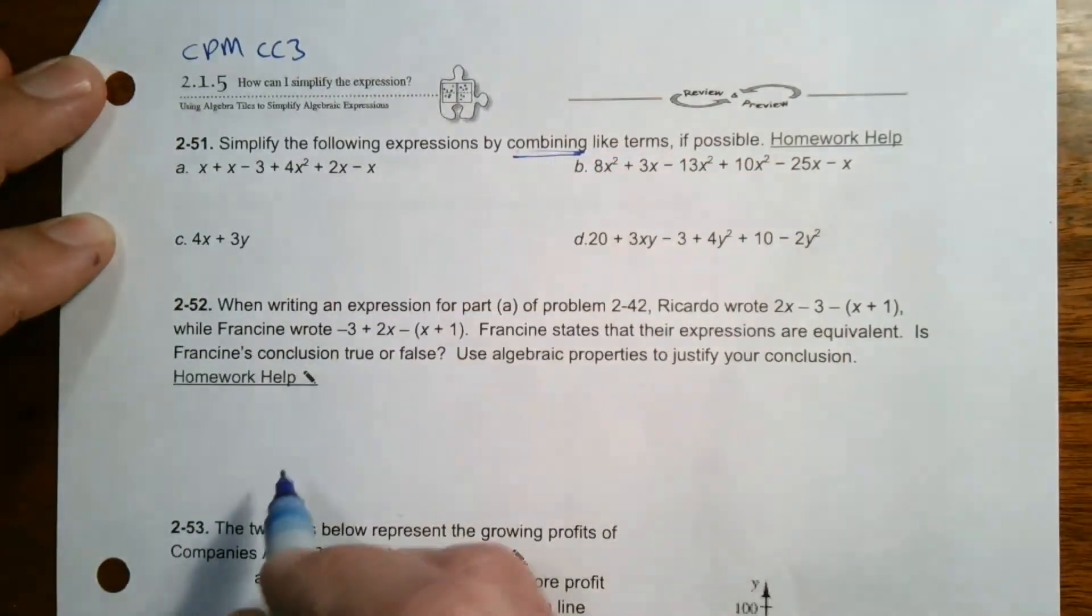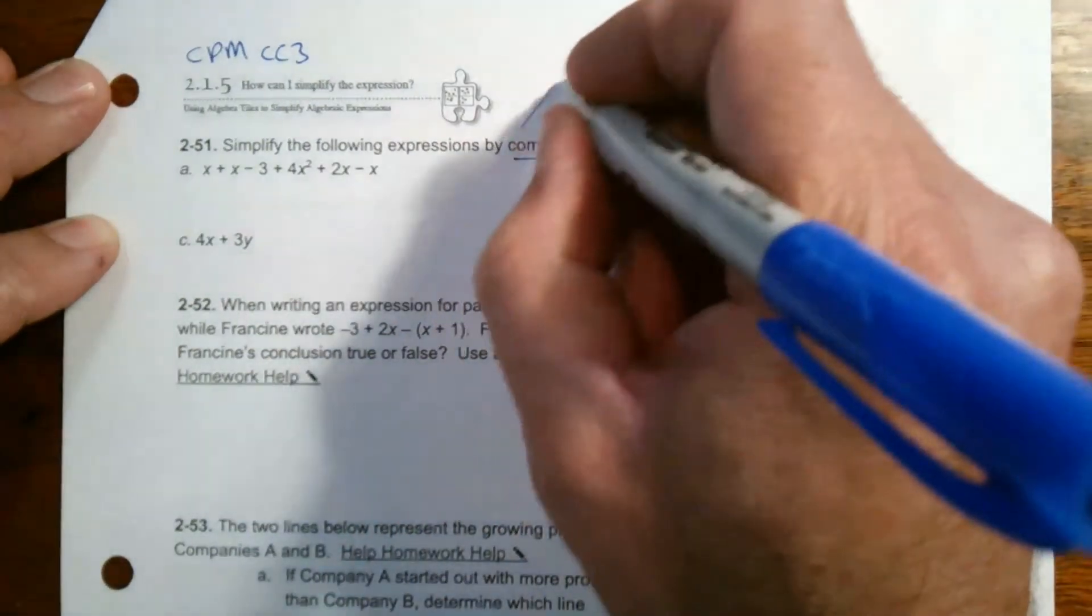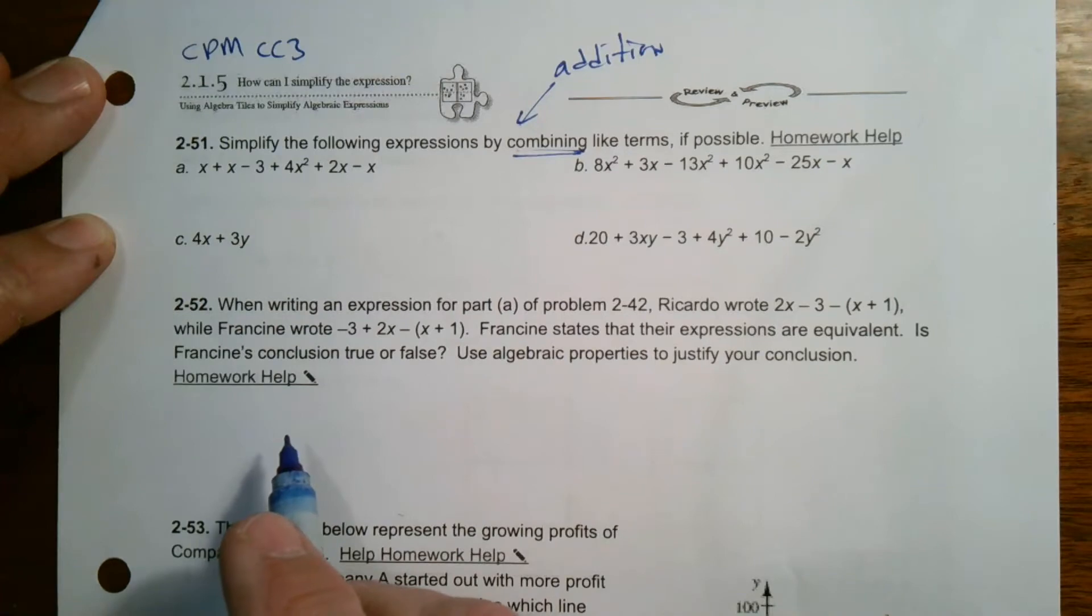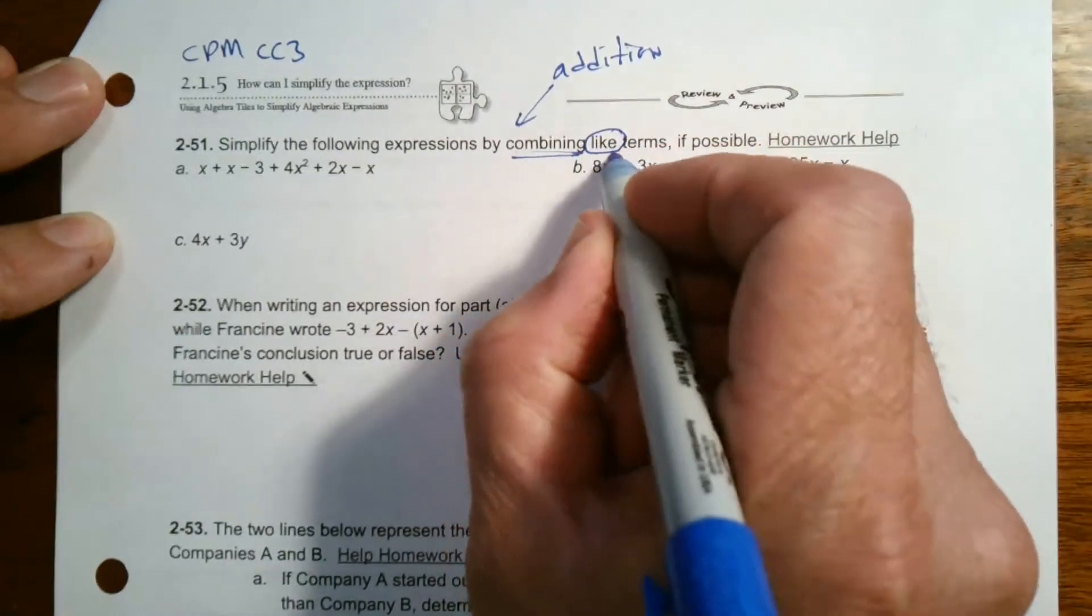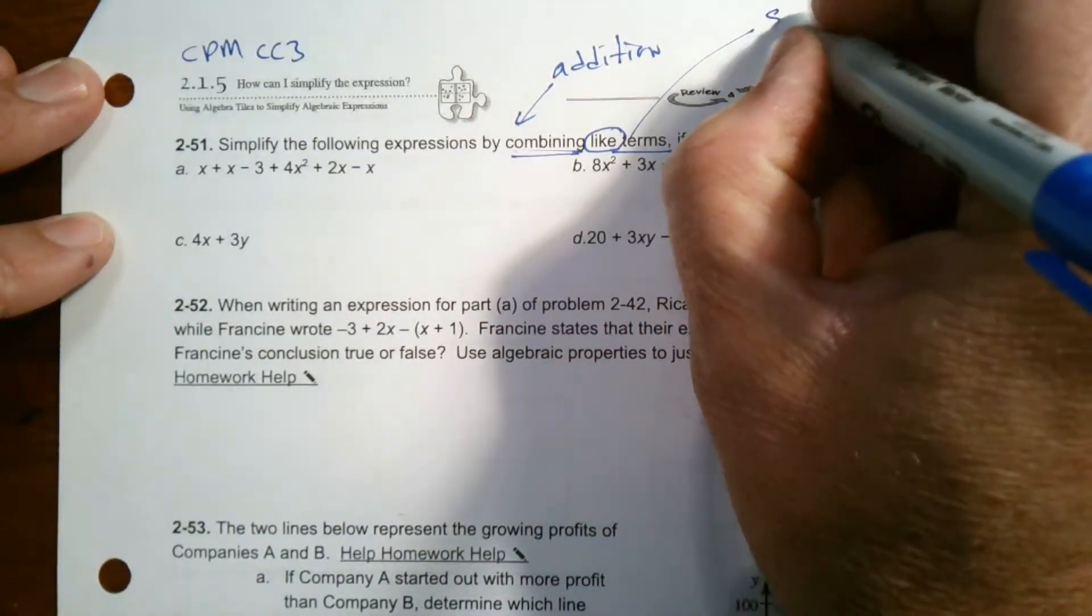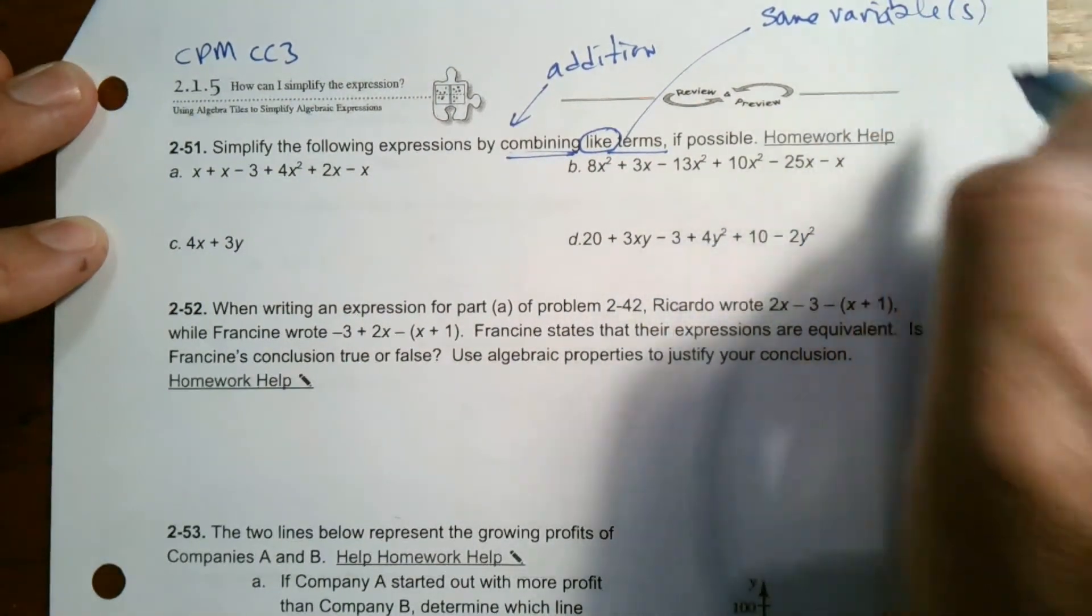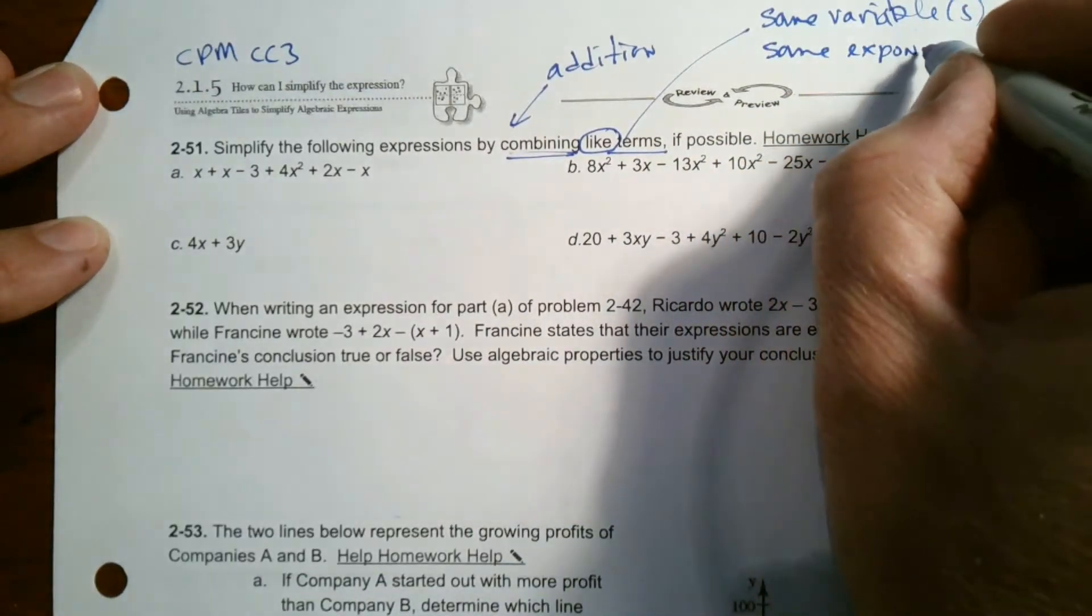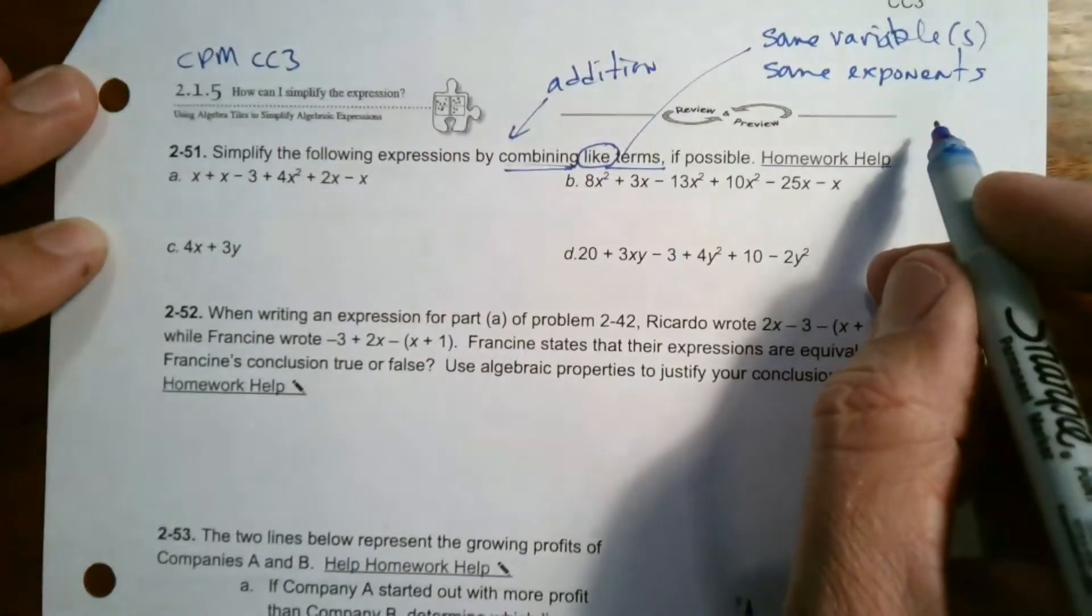That word combining is the key that I tend to look for, and knowing combining is addition. It's really addition is what combining is. So I got to know what adds, what can I add together? Well, it's got to be like terms. That's a big piece. Like terms are defined by having the same variable or sometimes variables, maybe there's an X, Y together, and same exponents, basically same degree. So same exponents on those variables.